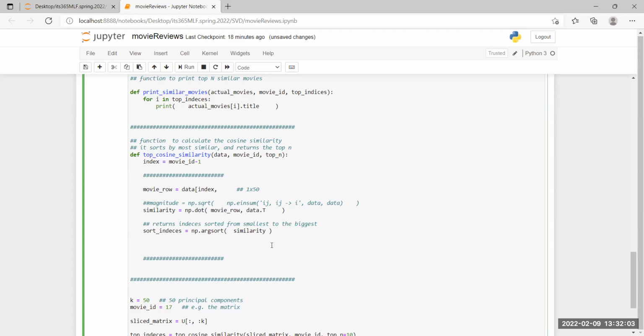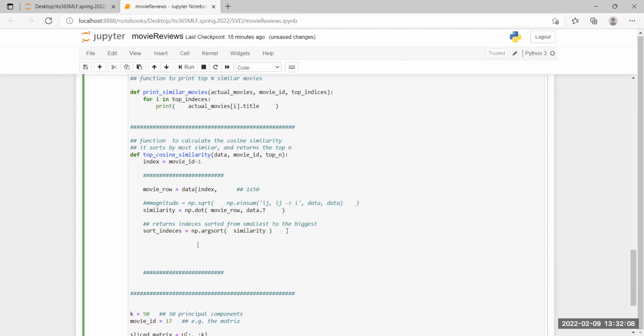Okay, so those are basically the 3 steps. And then once you have the sorted indices, that's what you return. So you're going to do print sorted indices. But you only return from beginning to top n, right? Because they're sorted already from shortest distance to longest distance. And then top n is one of your parameters, which is the 10 top movies. So this should be the basic skeleton for this.